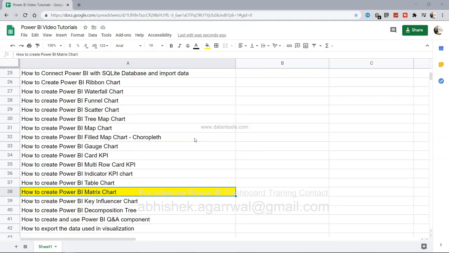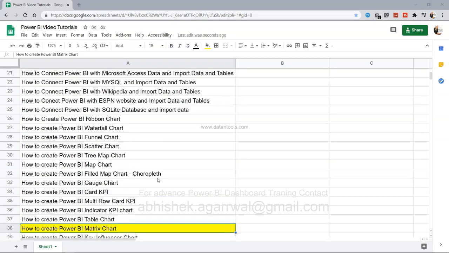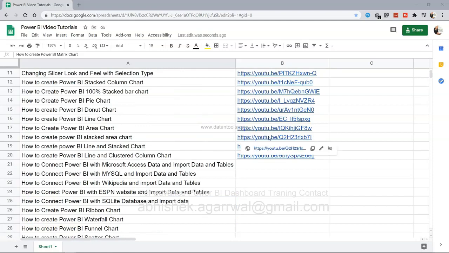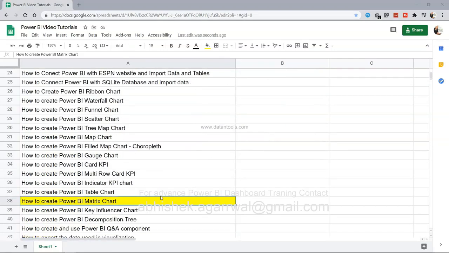Hello there, and welcome to the new Power BI tutorial where I will show you how you can create the Power BI matrix chart or the pivot table, as well as how to conditionally format it. So we will see step by step how we can create and format. And before that, just a very quick piece of information: this sheet is present in the description where you can search for any tutorial and jump directly using the link which is being provided here. And yeah, you can even share it with others as well who may want to learn from it. So let's go ahead and create the Power BI pivot table chart.